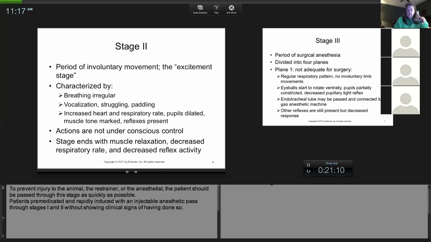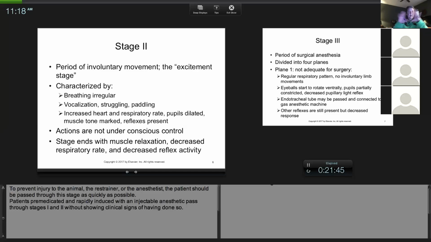As you're coming out of stage 2, you're going to feel the animal relax. If you're holding them, you just feel them get heavier. You'll get this muscle relaxation that kicks in. Respiratory rate: a lot of times when I give propofol, and I tell the students this, when you give propofol and you're just about ready to intubate and go into stage 3, they'll take a deep breath, and I'm like, okay, it's kicking in. It's almost a predictable thing that most patients will do. And then their blink should be diminished. And that tells you that you've gone through.